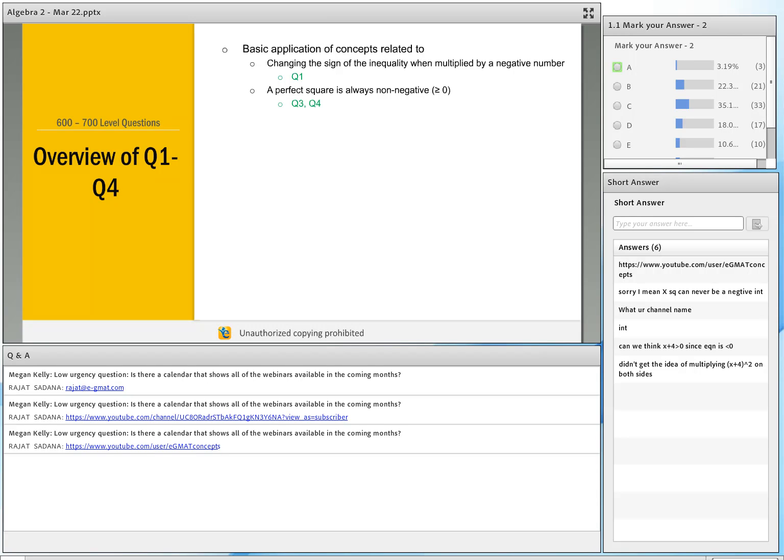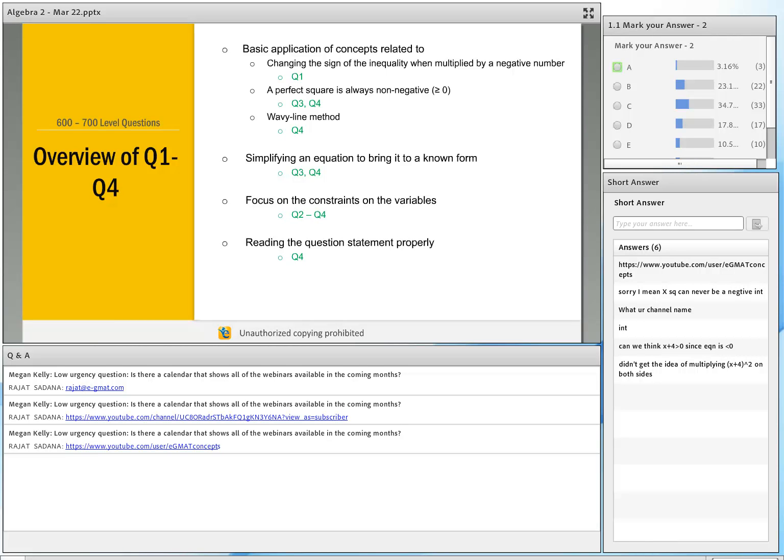Questions 3 and 4 were about implied constraints, where a perfect square in the context of the GMAT is always non-negative, which means it is equal to 0 or greater than 0. We did some of the wavy line method, but we didn't worry as much about it. You don't need to know the wavy line method. I always recommend learning the fundamental approach first and then moving on to the wavy line approach if needed. Starting from question 2, we focused on constraints. Question 2 had an explicit constraint where we said z is an integer. Questions 3 and 4 had implied constraints, and in question 4 we had to find the values of z squared, not z. Again, reading the question stem properly is really important. Write these things down. These are habits, not areas where you should be making mistakes, especially as a manager. It's really important that you take this down, so you don't make these mistakes.